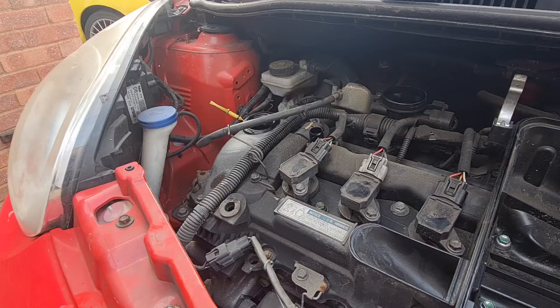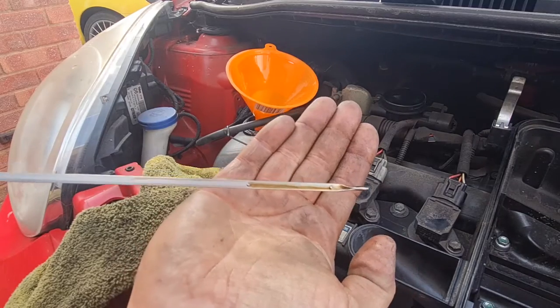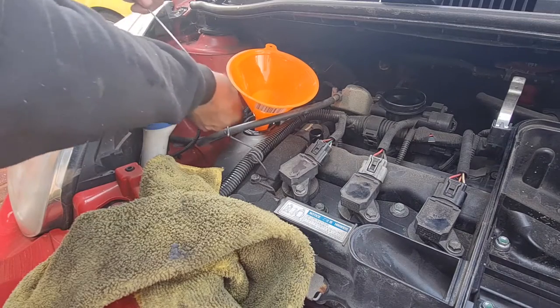Yeah, let's carry on. There we go, just top that off with a few more glugs, and as you can see now, that is absolutely bang on the money. So the oil's all good, spark plugs are all good. We've got the new air filters to go in, as I say.